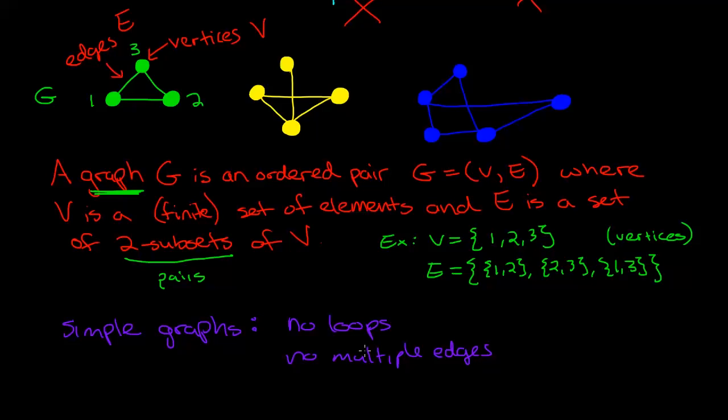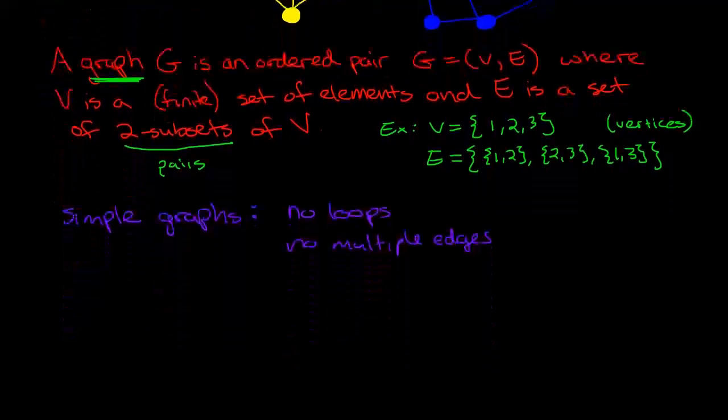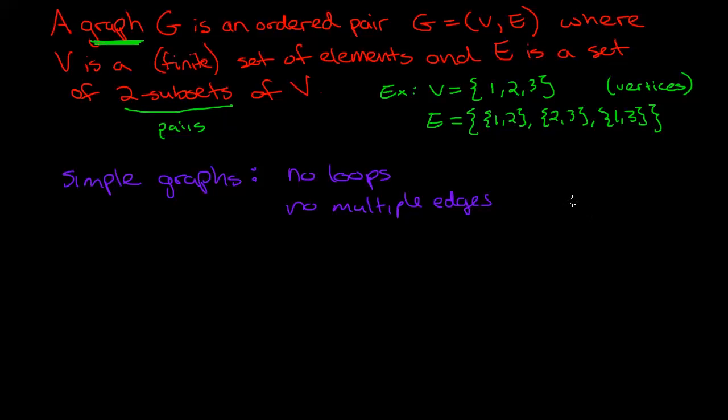Well, what are loops and what are multiple edges? Let me show you with a little example. Just give ourselves a bit more space. I'm going to draw an example of a graph that is not simple. So here I'll give it a couple of vertices like this, and then I'll start drawing some edges. And I'll draw a couple of edges like that, and then an edge like that, and like that, and another one like that. And now just so that I can talk about this, I'm going to call this vertex 1 and 2, and I don't need to go in a particular order, I'm going to call this 3 and 4.